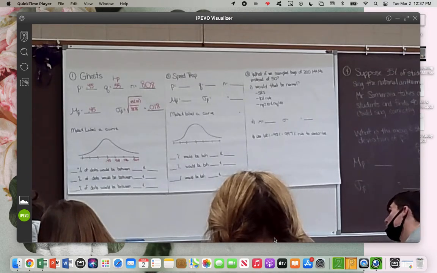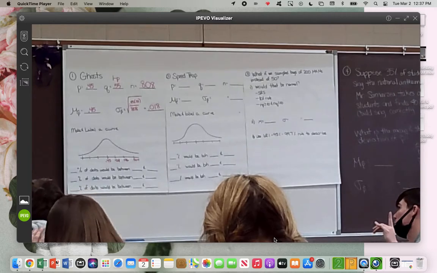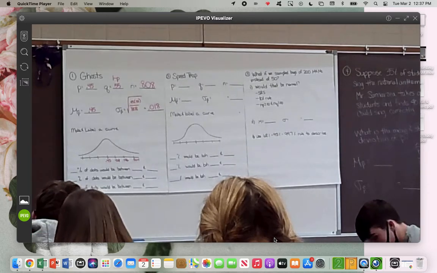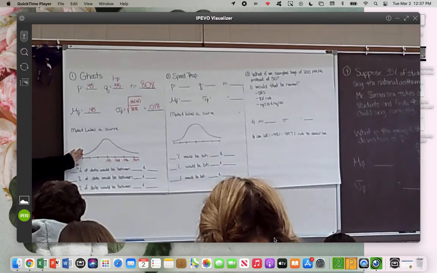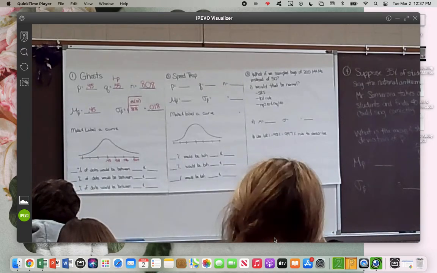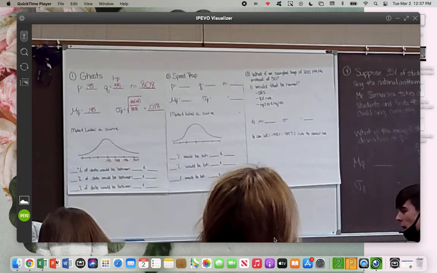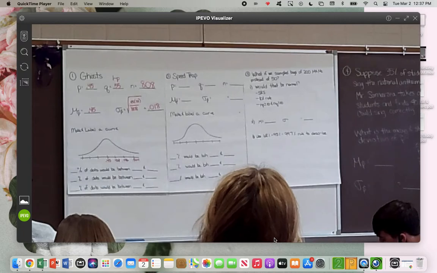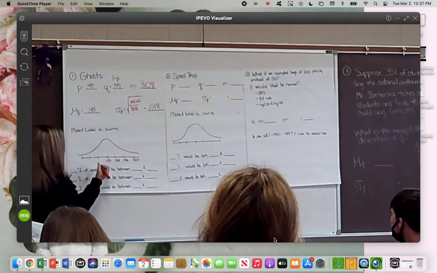All right, how many of you guys remember doing this earlier in the year? So whenever we're calculating probabilities, we have to make the graph. So that's why I want to make sure you guys are comfortable with that. So then we have to also go on the left-hand side. So we're going to take 0.45 this time. We're going to subtract the standard deviation each time.